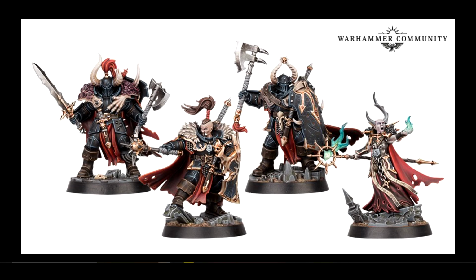But to me, it feels like Games Workshop were a bit afraid to really do it, because if you just remove the head, like I said, and put a helmet on, would you know that this is a female? Would you know that this is supposed to be a female? Probably not. Unless maybe it's a bit shorter, but it's hard to tell judging by how she stands and all that.